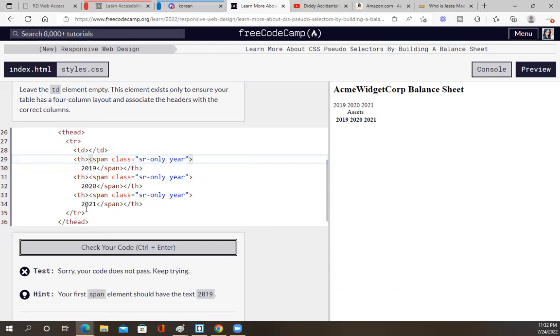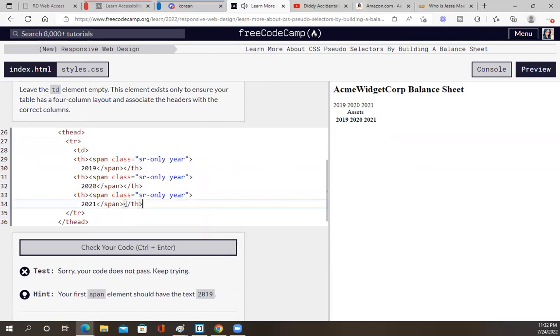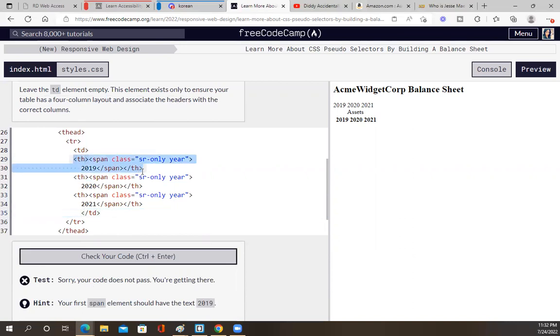It does. 2019 is the year for this one. I just don't get it. Like, dude, your first span element should have the text 2019, and that's what it has. It's literally saying 2019 right here.